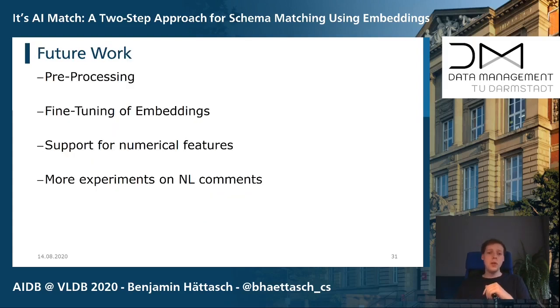So in the future, we want to have a further look at pre-processing the data. We also want to look if we can fine-tune the embeddings to get even better results. So to either adapt the resulting vectors after they were vectorized using additional information, or if it helps to retrain the embeddings with text corpora, for example, containing the domain-specific words from the domain of the table we tested on or we used the system on.